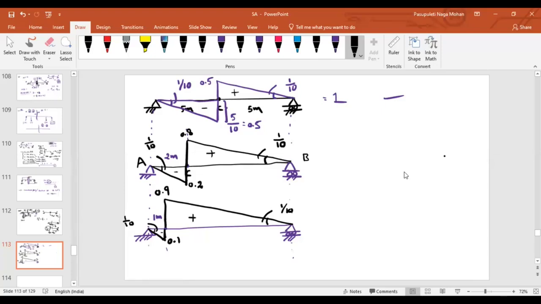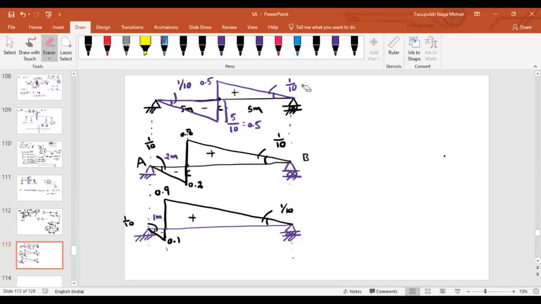Can you understand one thing from here? Can we generalize? Yes, sir. When the load is moving towards left, the positive shear force is increasing. In all these cases, the point is different, isn't it? In the first case, the point is at midpoint, in the second case the point is moved towards left, and in the third case the point is moved still further to the left.